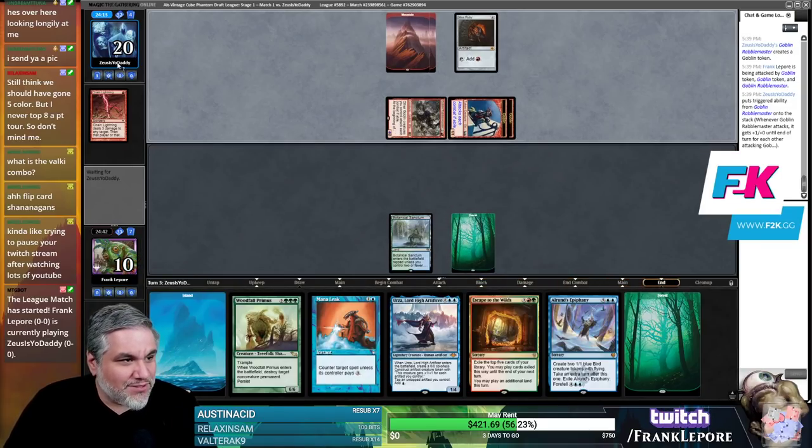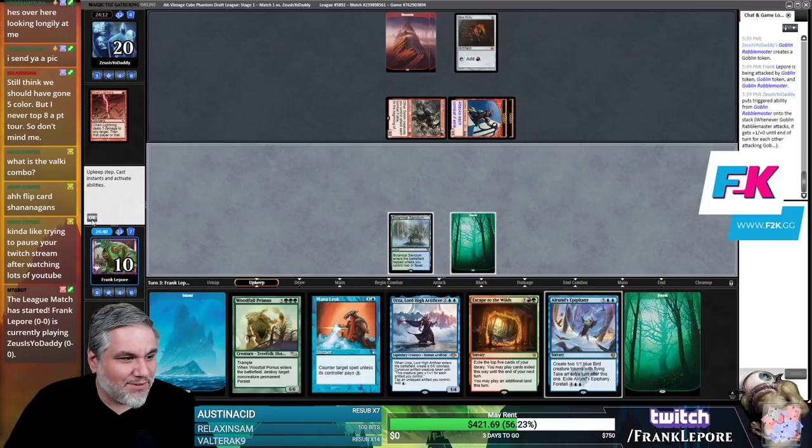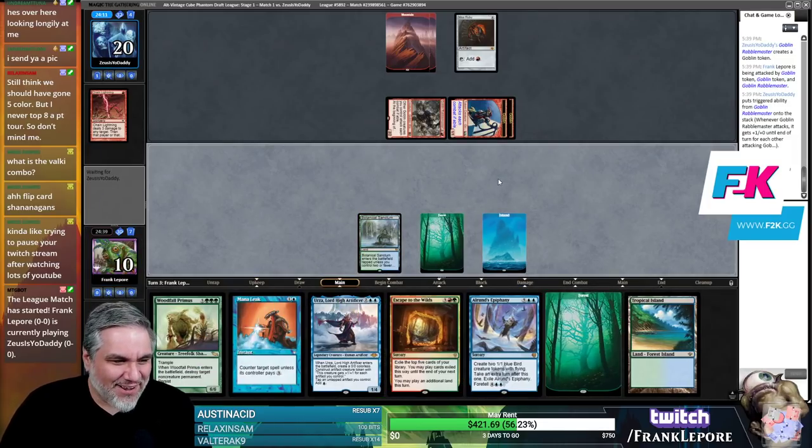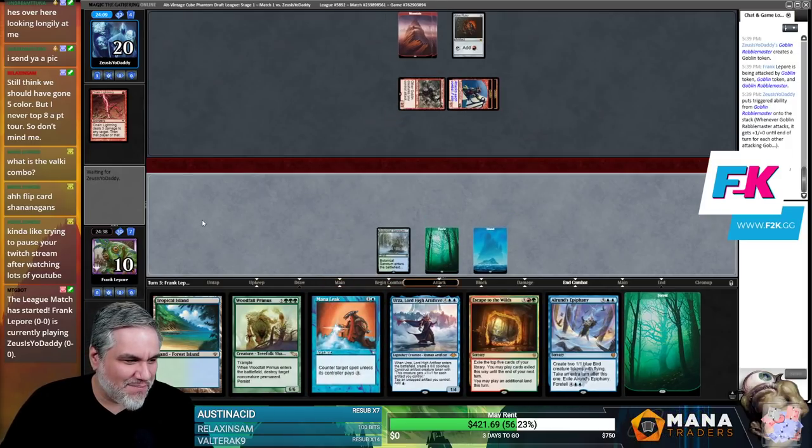It's very funny. Our opponent's name is Zeus Is Yo Daddy, and the first thing they do is Lightning Bolt. They Chain Lightning us. Like that's, you know what? I don't love it, but it's perfectly on brand.